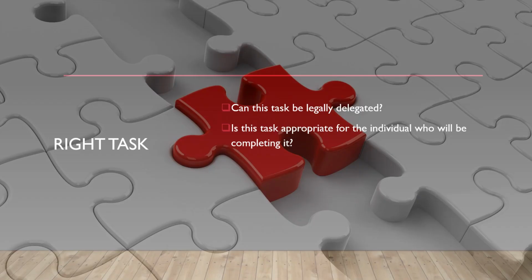So let's talk about the right task. This task needs to be legally delegated, meaning that the task itself should be within that person's scope of practice. Also, with the tasks, they have to be appropriate for the individual who will be completing it. That means that person needs to have the experience and skills necessary to complete the task safely.